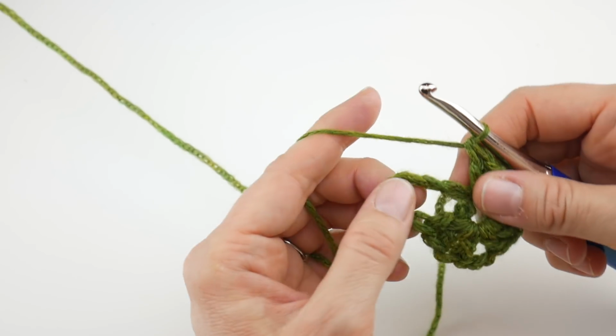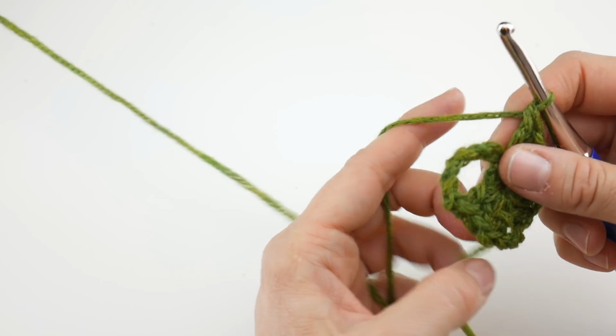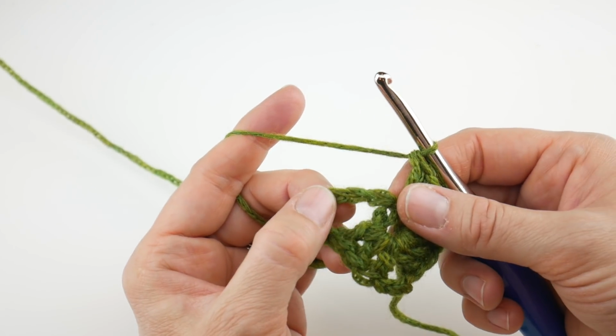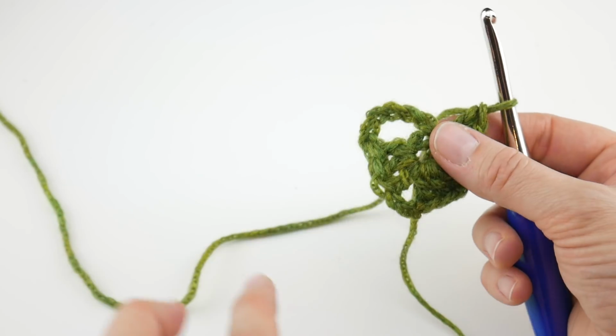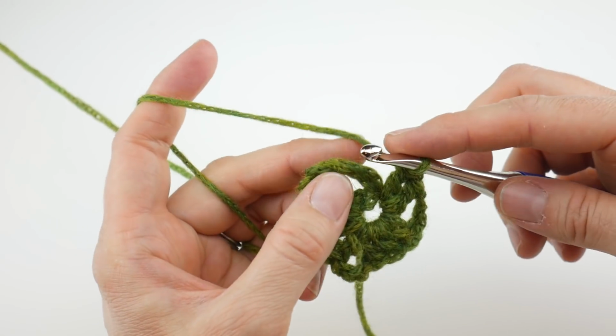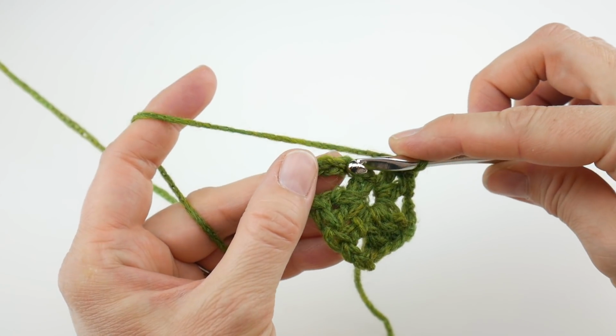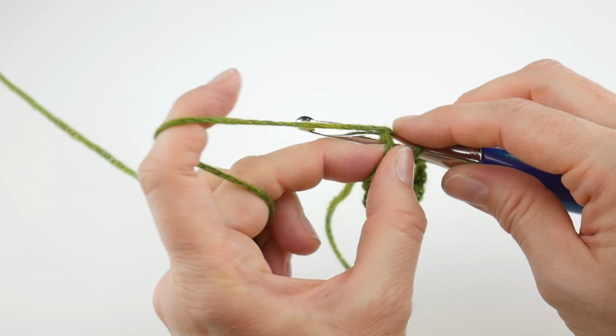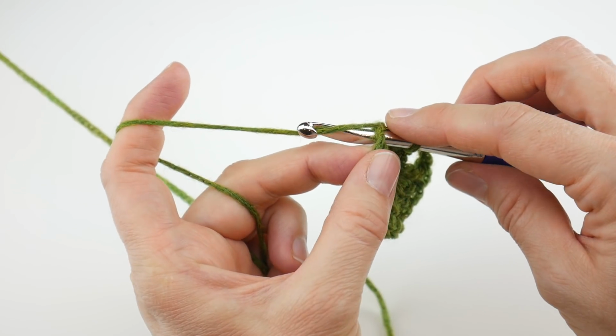Okay, so that chain 6, remember that at the beginning of the round that we did? The first 3 of those chains counted as a double crochet. The other 3 counted as the chain 3 corner spaces that we're creating. So to finish this round, what you're going to do is count 1, 2, 3 chains up, insert the hook into that third chain up, and we're going to work a slip stitch to join the round.